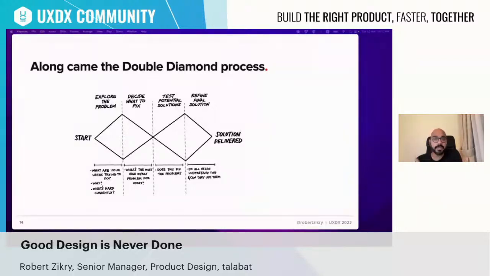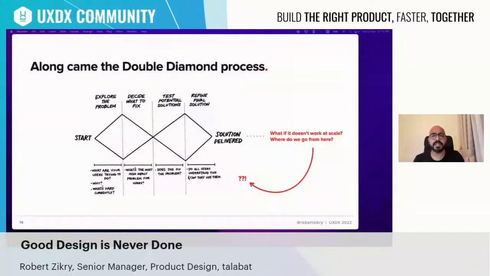So the outcome is to define the right problems and solve those problems using the best solutions. The idea of coming up with the best solutions requires iterations. And the double diamond process, for people who are embracing it, suggests that for every act of definition, there is an act of execution. But sometimes when you define a problem, problems don't really need to be solved, or some solutions don't really need to be pursued. So it's not clear, if we came up with a solution that doesn't work, where do we iterate? Do we go all the way back, start all over, and explore more problems, or do we go to the next best solution in the list?